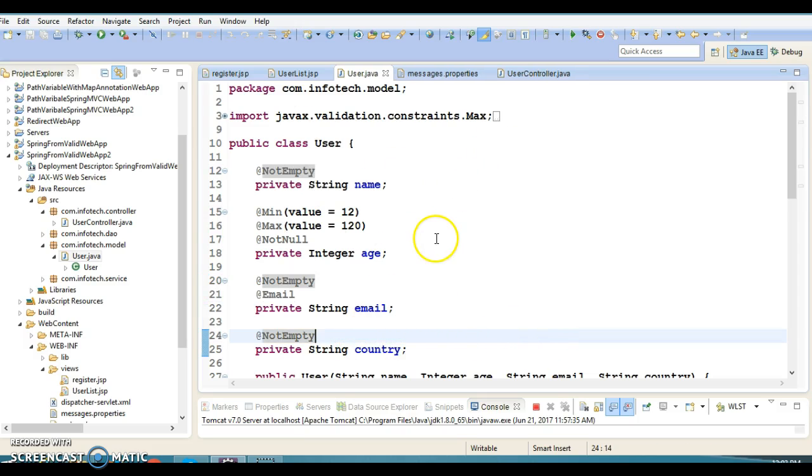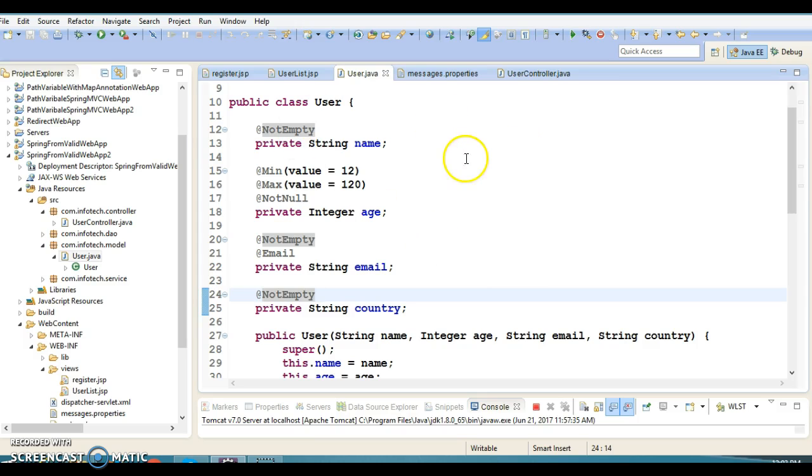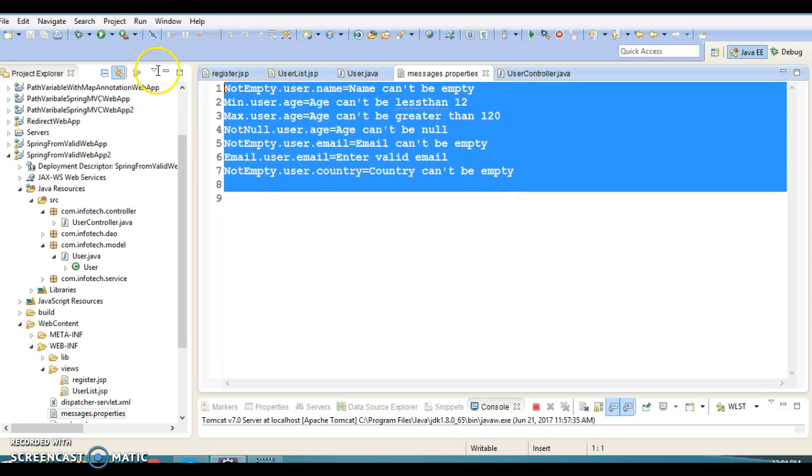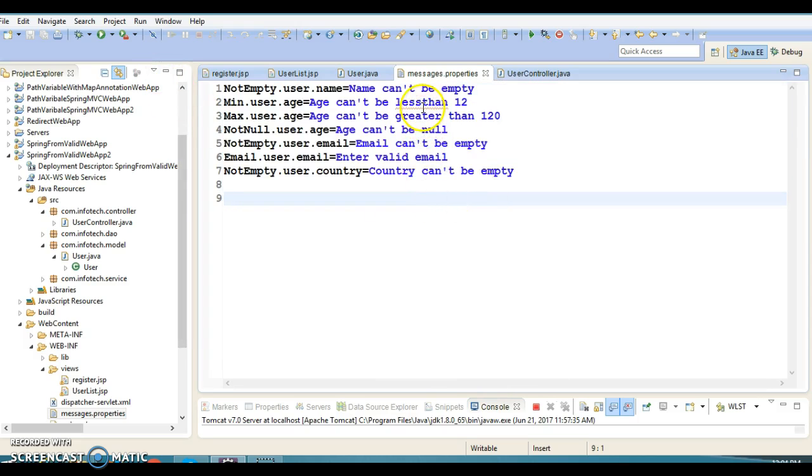If you want to display the message in a different language, then you can achieve it through a different property file, right? I hope you would have heard about the I18N. So I'm talking about internationalization. So you can achieve it through a different resource file. So here we are doing in English language only, but you can do in some other language.